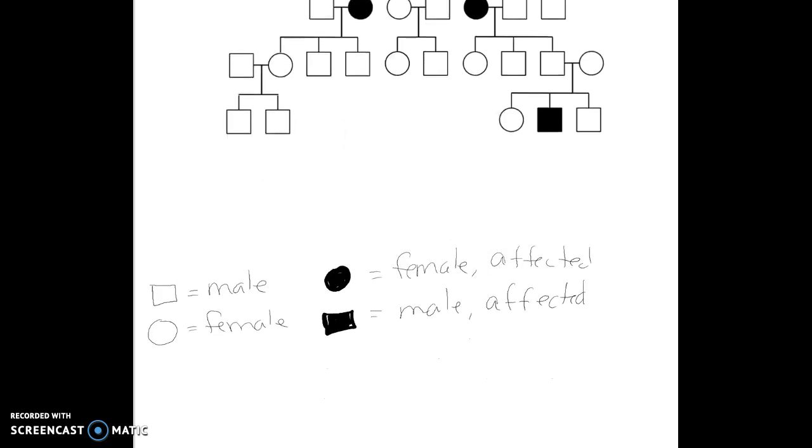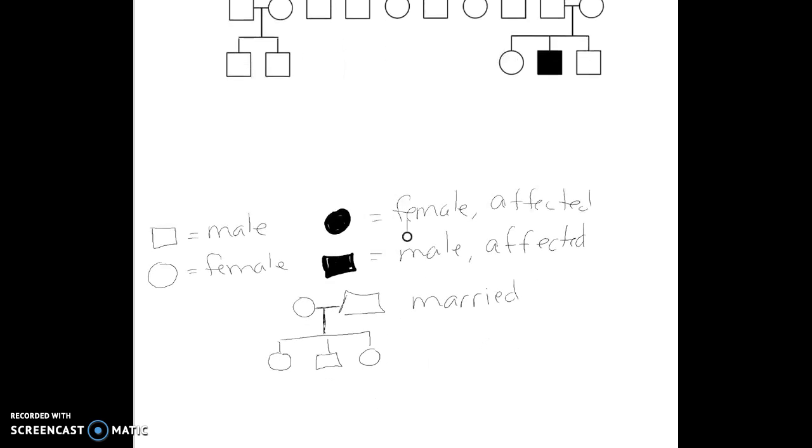All right, a few more symbols, and then we'll jump back up to this pedigree here. If you see a circle connected to a square like this, it represents that these two individuals are married. If I draw a line down from those two individuals, I can represent all of the children that these two people had. In this one, these two parents had a daughter first, then a son, and then a daughter.